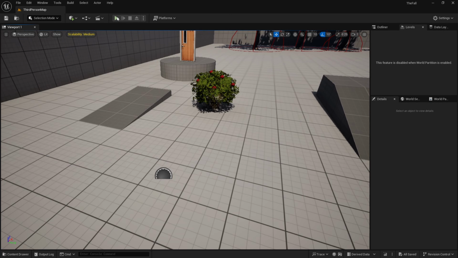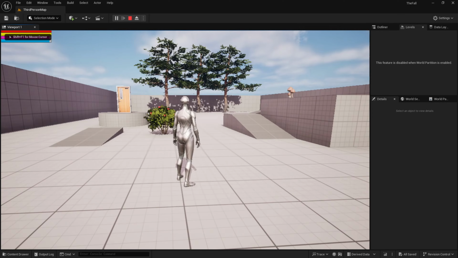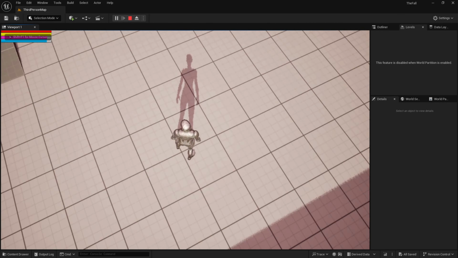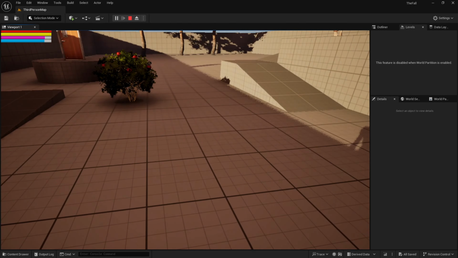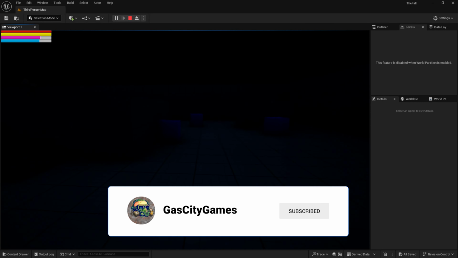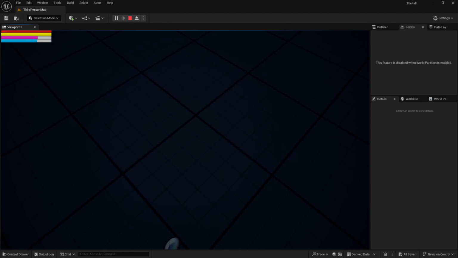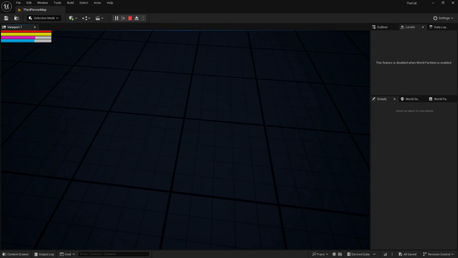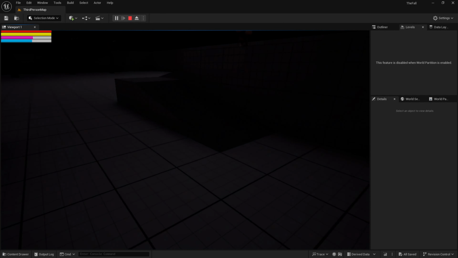Let's try this a second time. Well, third time. Okay, so here you go. You can see our normal third person behavior is working. If we hit V, we can look down, we can look up, and as we turn, we're not able to get weird angles. We can run.